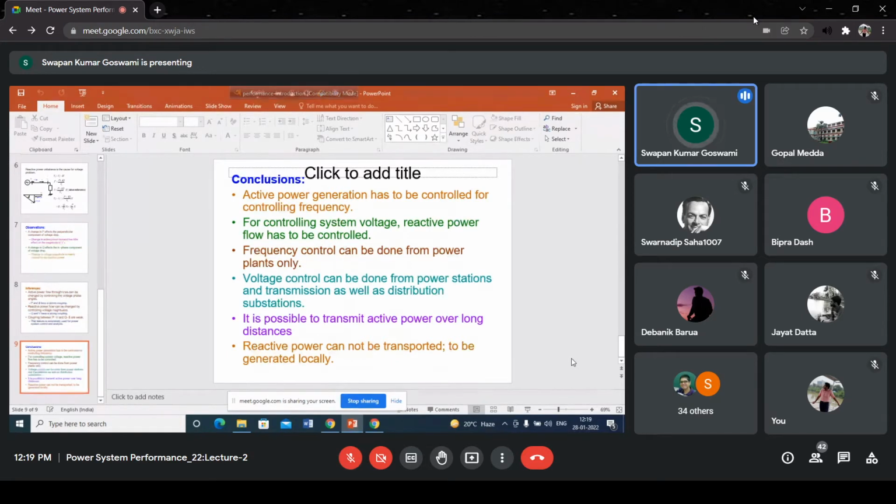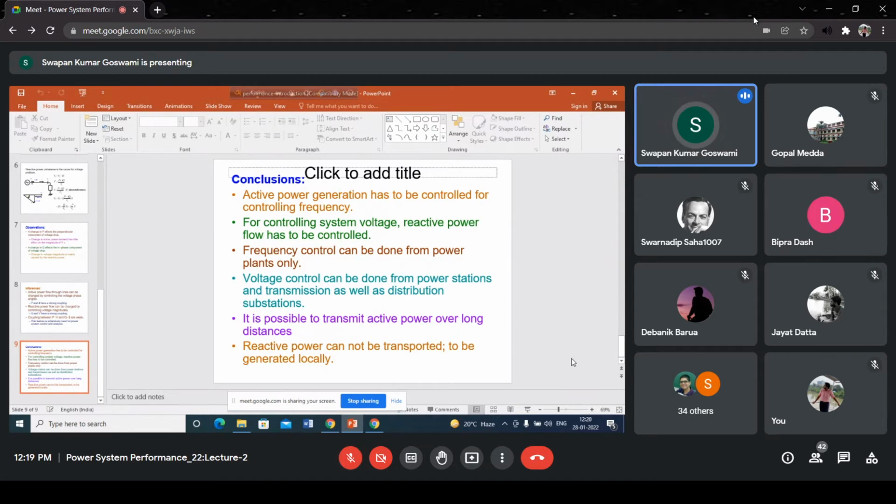So in power system, what you have to do? You have to maintain the voltage within a specified, declared level. And how much is that level? It is say 5% at the lower voltage level. It is somewhat higher at the higher voltage level. Because why higher at the higher voltage level?